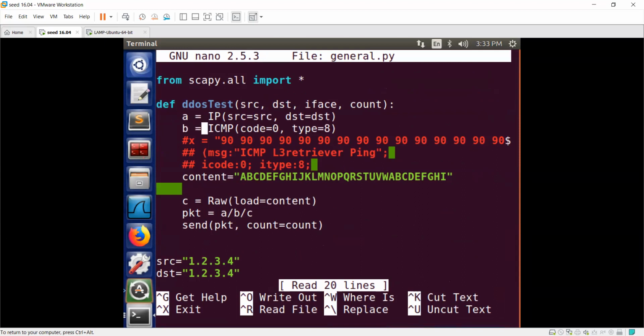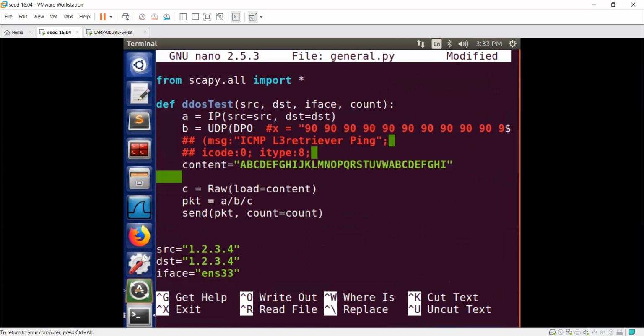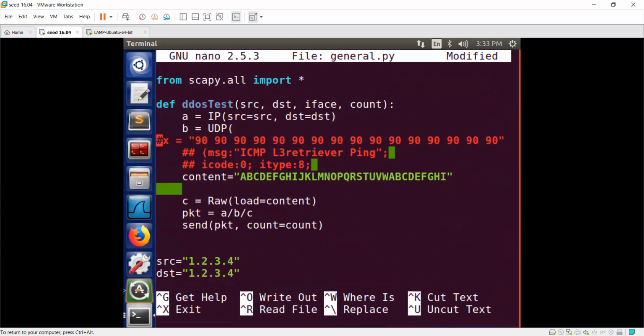It was a UDP with a destination port of 5 threes. You see that? What else did we change? We changed this to March, right? So that should be the only thing.